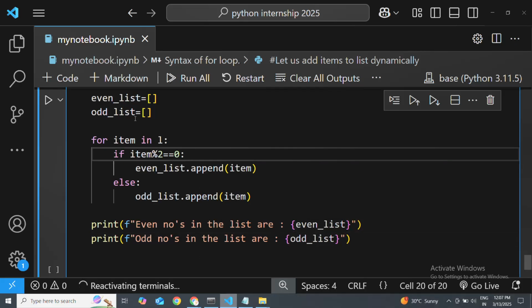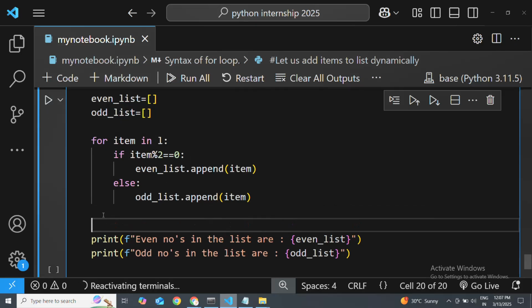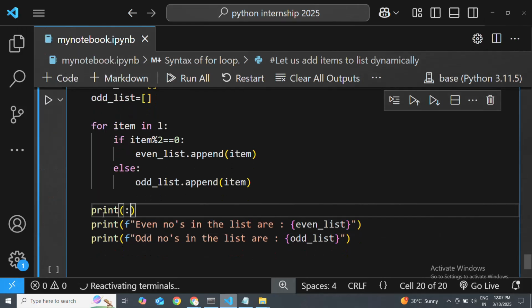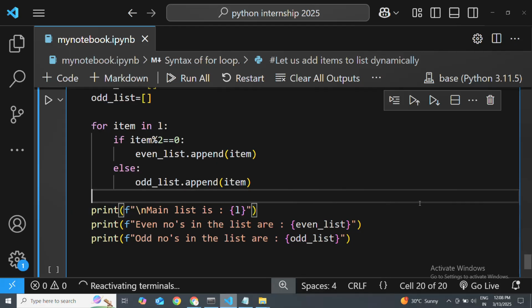Okay, so let me execute it. Before that, let me display the main list. Main list is L. Okay, let me execute it.